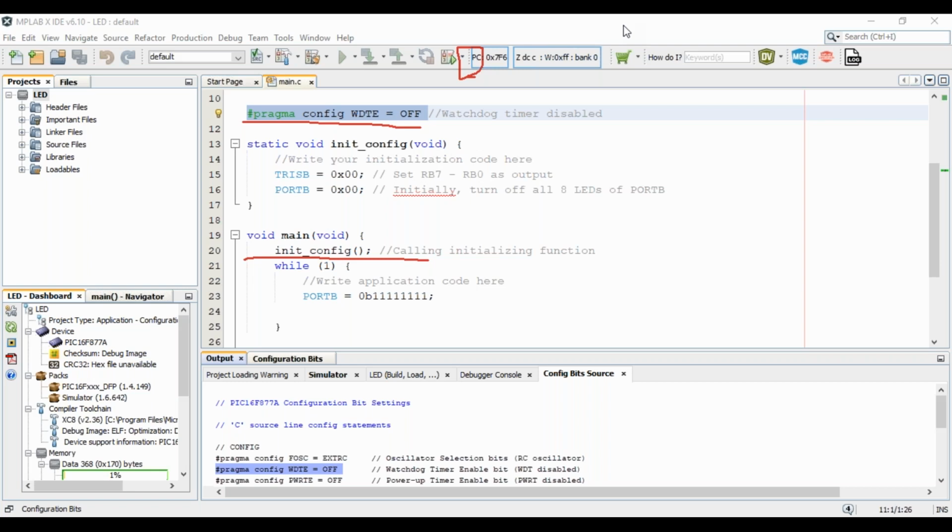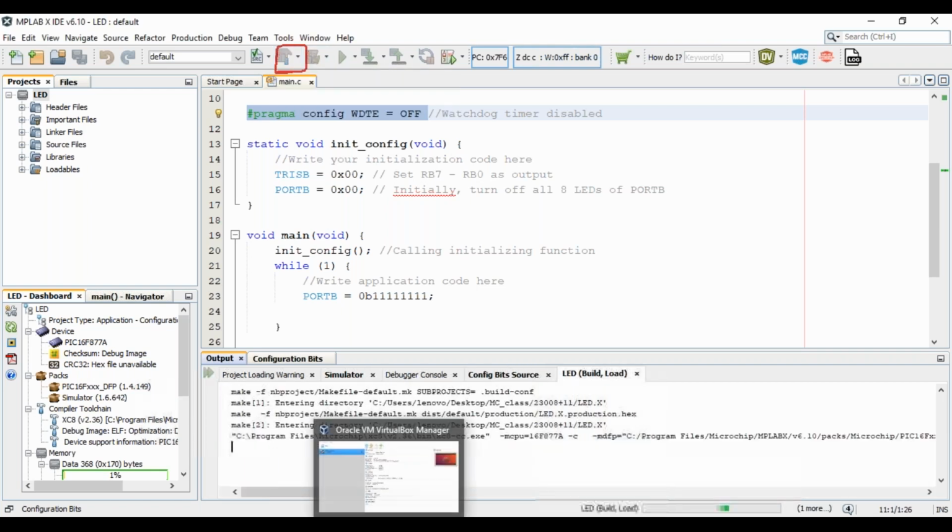Fine. So let us continue. To start with, as I said, once you are done writing your code, please go to this arrow next to the build, and please click on build main project.